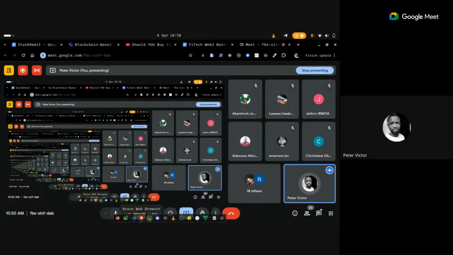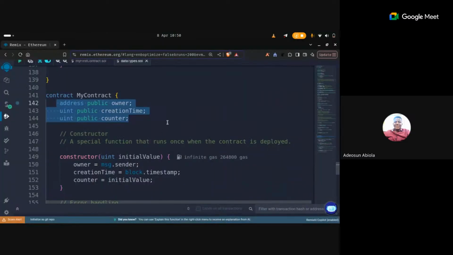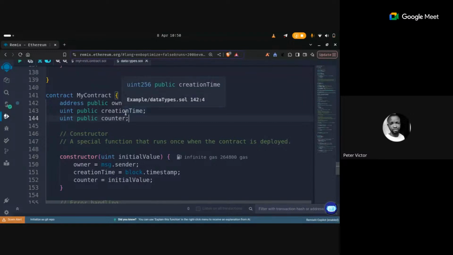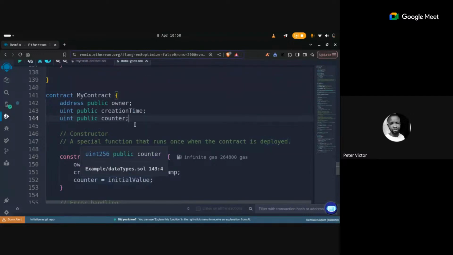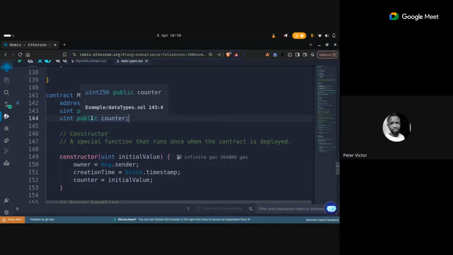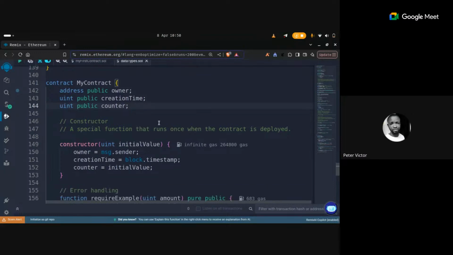They are declared inside the contract, outside of any function, so that they can be accessed by every other function inside this contract. And they are public, so that means they can be accessed within this contract and outside this contract, right? Yes. So, Christina, I hope you know what these are now. These are state variables because they are declared outside of functions.